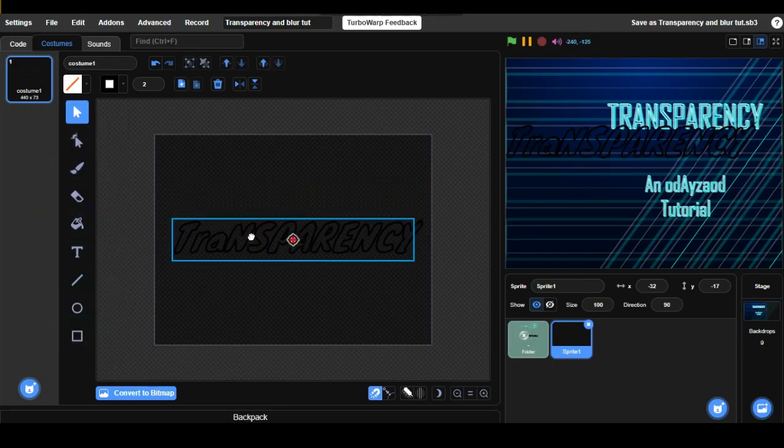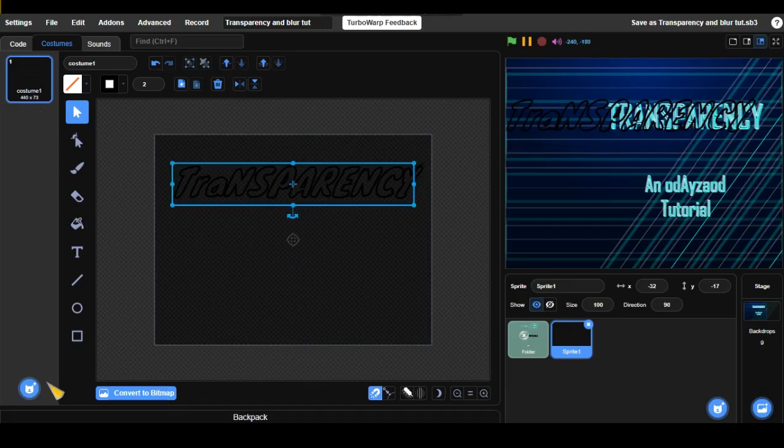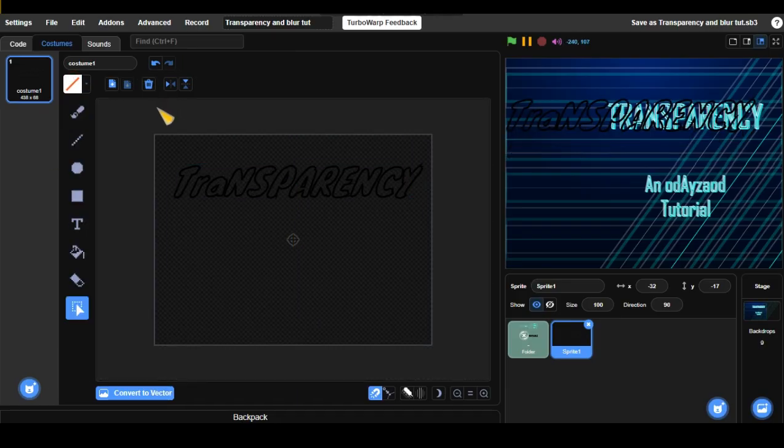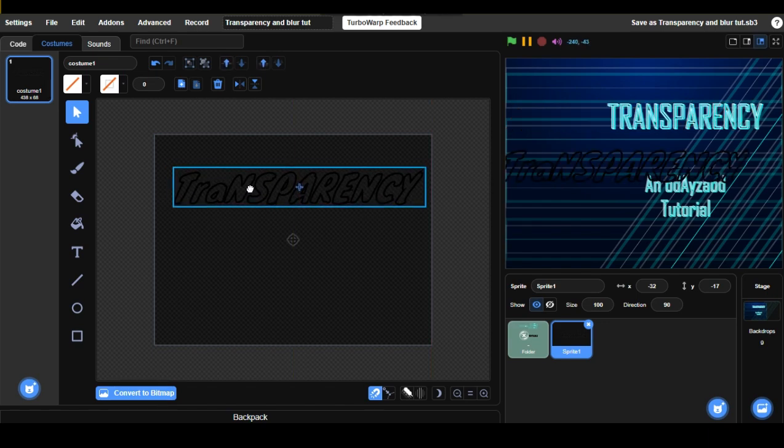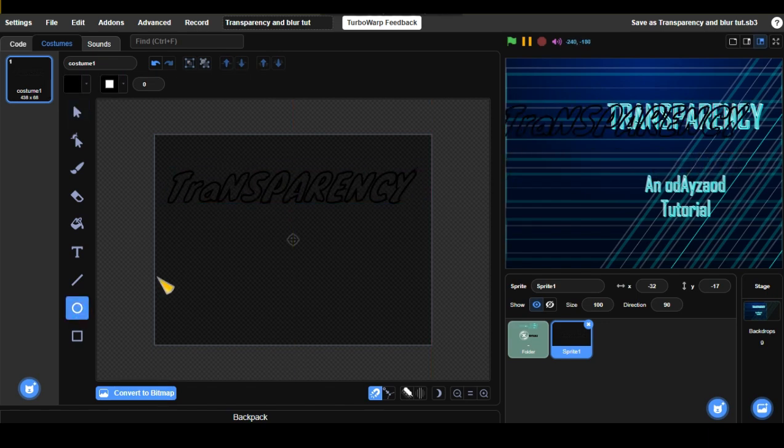Okay, and that works. All right, another thing you can do is convert it to bitmap. While this reduces the quality, it still makes it clickable. You can then convert back to vector. The only problem with this is that when you're converting to bitmap, it changes the hitbox of the shape to a square or a rectangle, basically, regardless of whatever the shape it is.